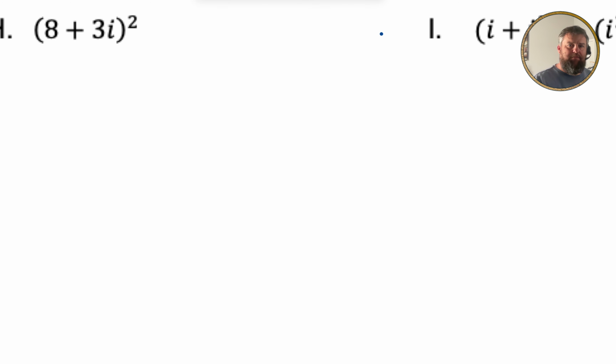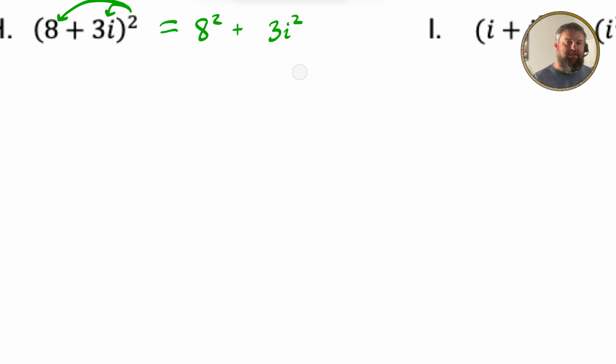In this problem, there's one common mistake for most students. They think they're going to take that little power of 2 on the outside and just square everything, so they think it becomes 8 squared plus 3i squared. They're not even squaring the 3 for some reason, where if you did it this way, you would have to square the 3. But what's happened is you're missing the middle piece of this operation here.